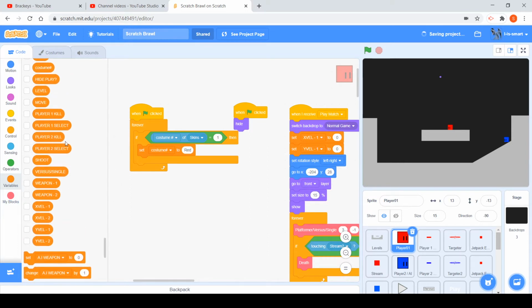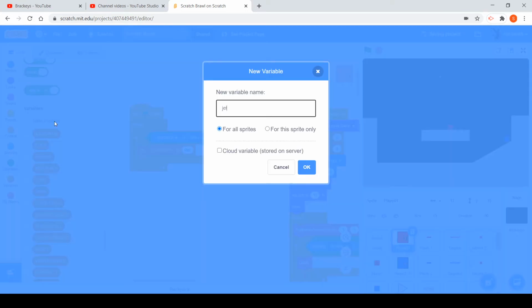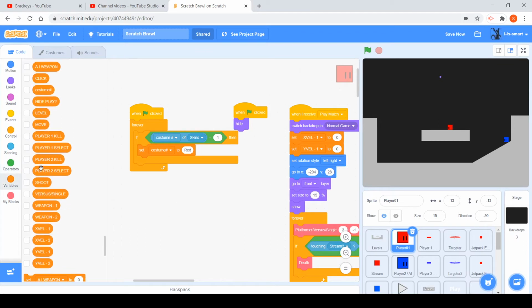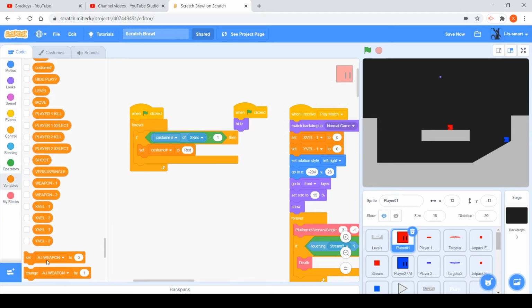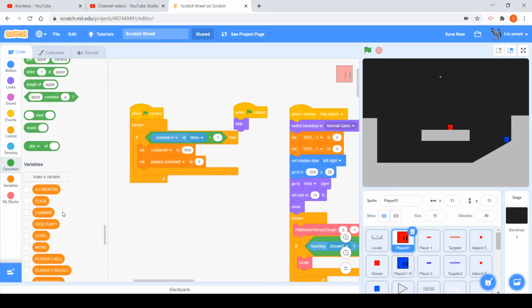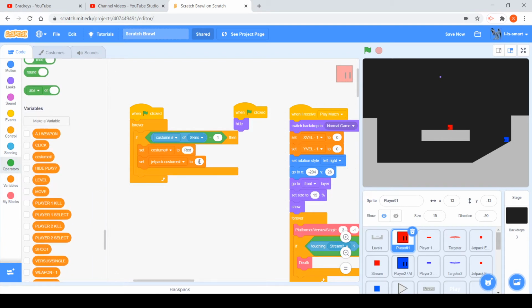And we also have to make one more variable called jetpack costume hashtag. Well, it's still here, so we just want to set that to jetpack red.